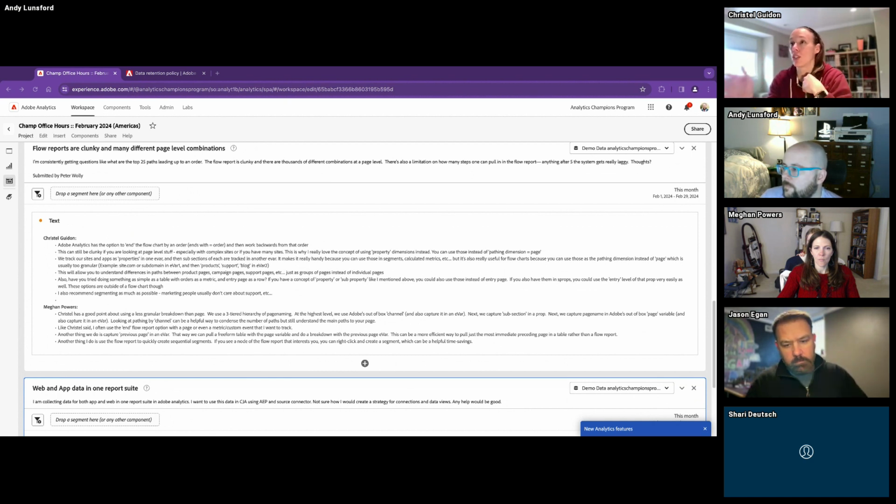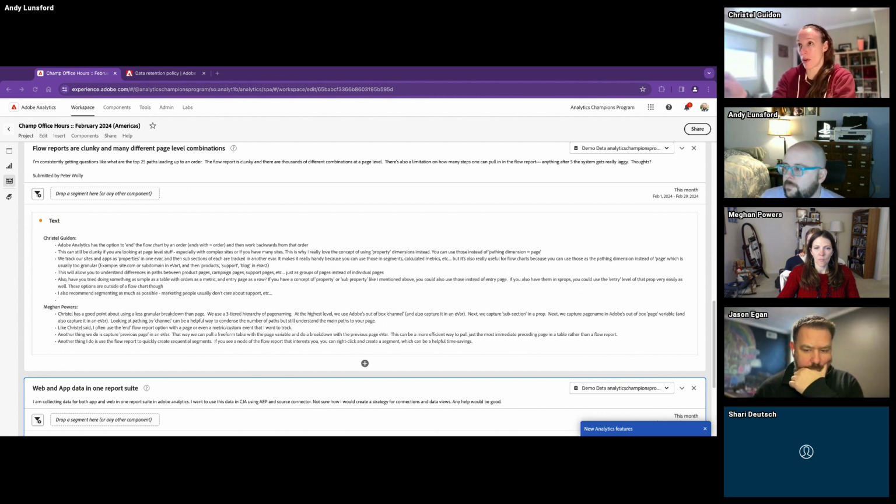I think it's purchase, so I would look at orders at the end. When you build a flow report, at the end there it says metric, I would put orders. And then I would look at the entry pages for those, or even in a table, just orders and entry page. And then I would start with just the top 3 entry pages, and then look at, for those people who have that entry page, what's the next subsection they do, or how do they get to the cart? Where did the cart addition happen? For people who have that entry page, what is the cart addition? And then backtrack from there.